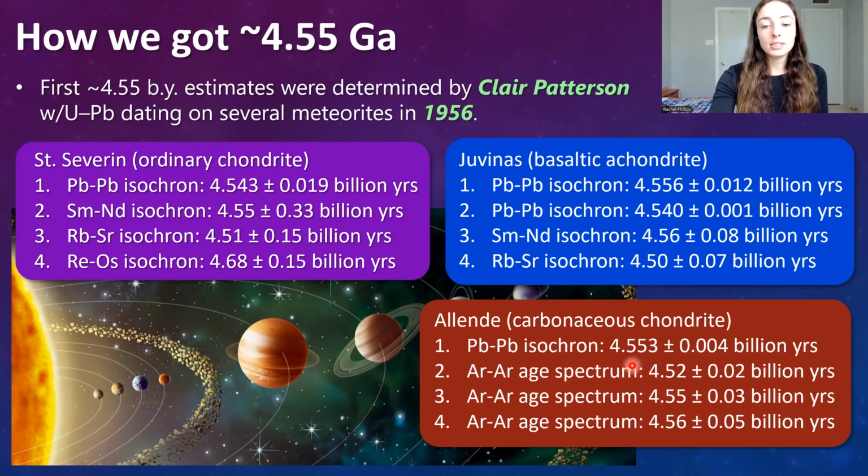So these are very consistent because meteorites represent the age of the solar system. They are small bodies that accreted when the solar system was forming, and because they didn't accrete onto a larger body, they just stayed small, and because they never underwent any secondary recrystallization or remelting events, we can use those to date the solar system.